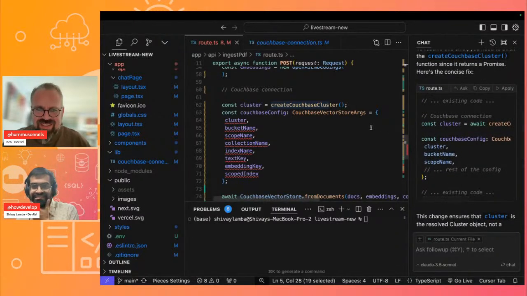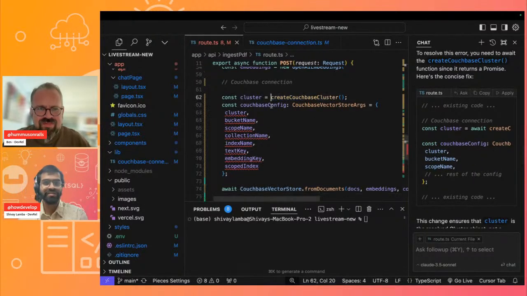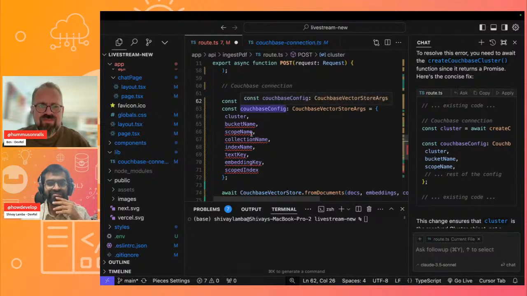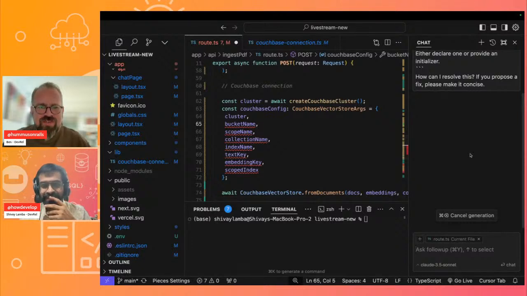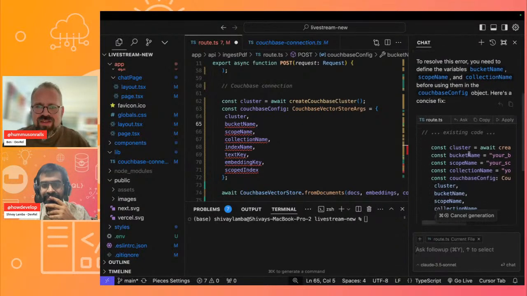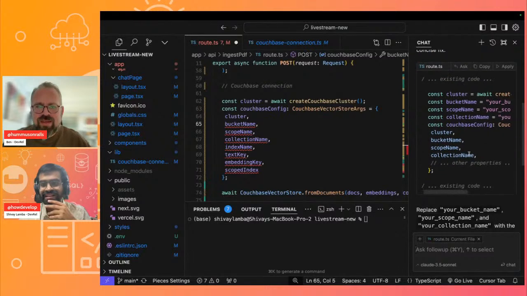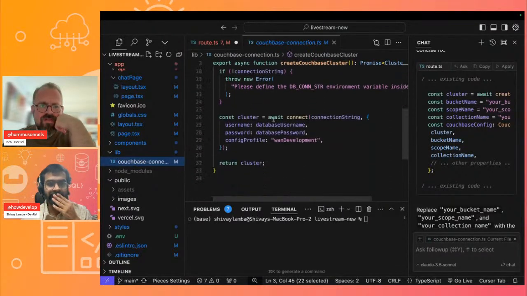Did it give me a change? I'm not sure. Const cluster. Oh, perfect. Yes, I forgot it a bit. But that only solved one issue. That didn't solve the bucket name issue. Is it the same issue for each value? I hope it does not expect me to add that config. Do you need to define the variables prior to using them? Do you need to create empty variables? I mean, I think so.